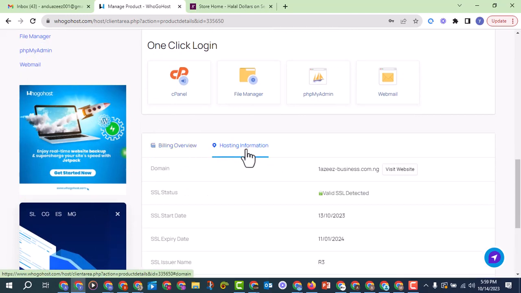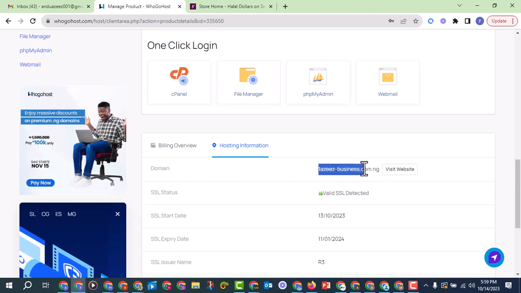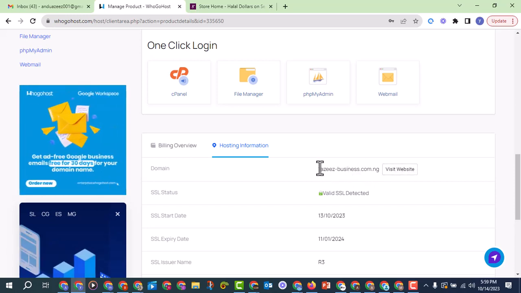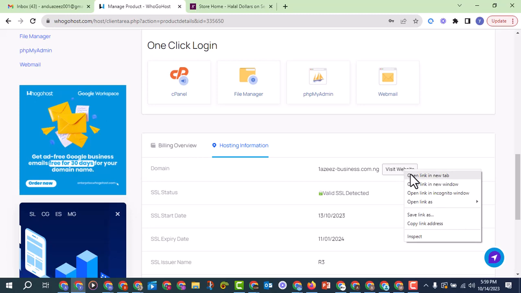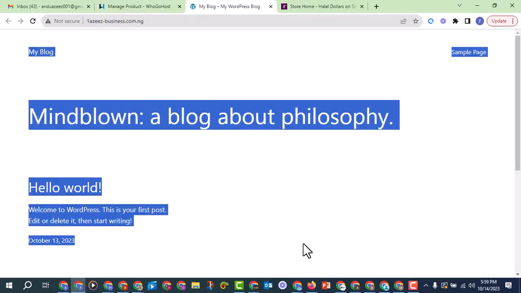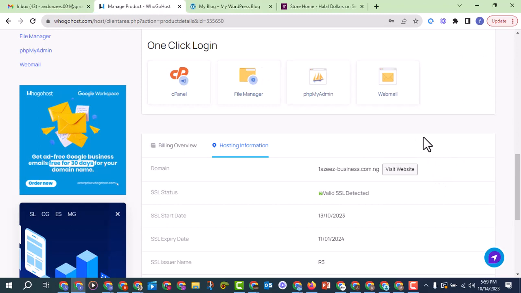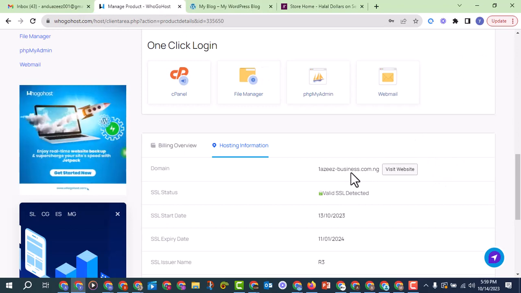When you are under this hosting information, this is the website, this is the domain you purchased together with your hosting. inventsalesguru.com.ng or something is going to be here. You just right click and open it. If it is going to a place like this, that means the domain is working. Because if you buy a domain here on this Google host, it's not going to work immediately. You have to wait maybe 6 hours or 12 hours or 24 hours and come back.